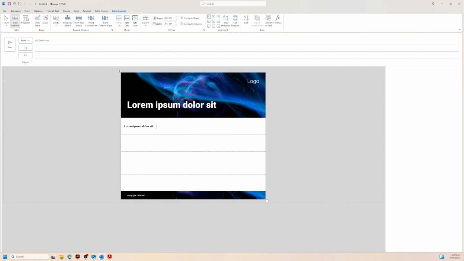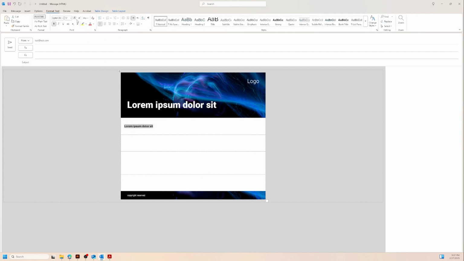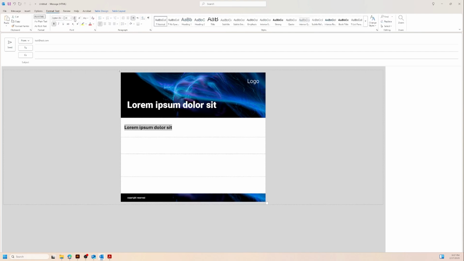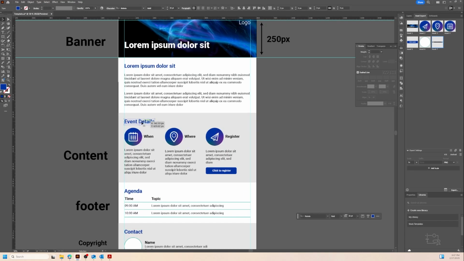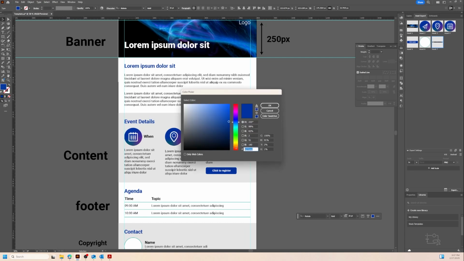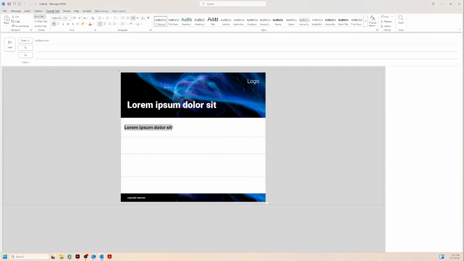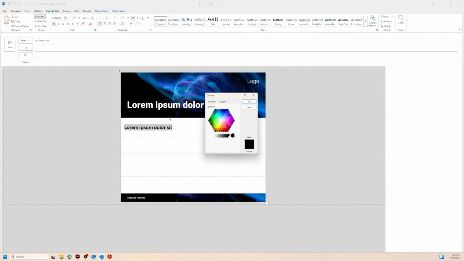Now, after copying the headline, we need to format it. So we need to make it bigger, 20. That's enough. We need now to copy the color. This is the color. Now let's change the color of the headline.